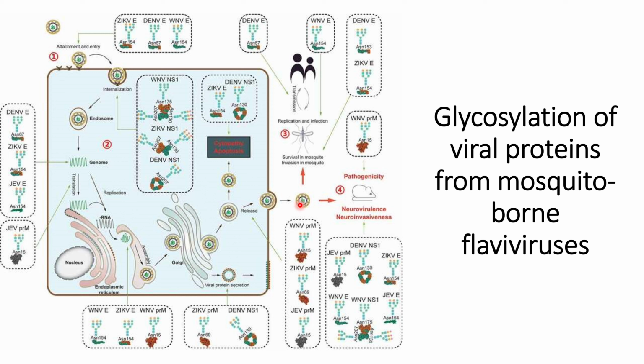genetic material. Another way is when the virus is released to the environment, the glycosylation of the virus helps it survive within the mosquito, and also prevents it from the immune response of the mosquito. Or in other words, we can say glycosylation helps in the evasion from the immune system of the mosquito.